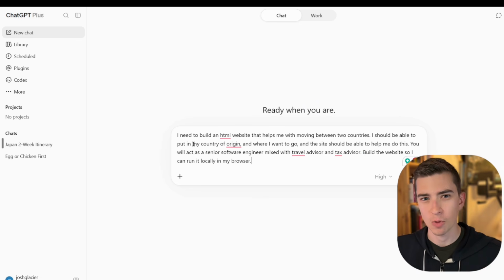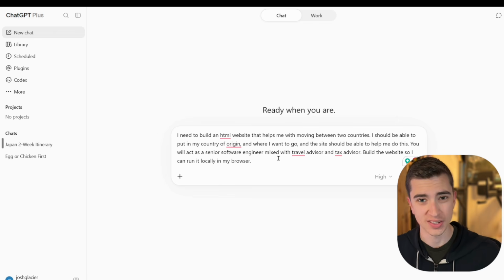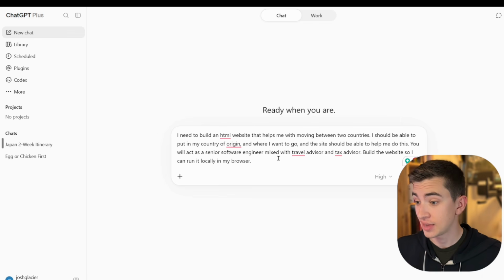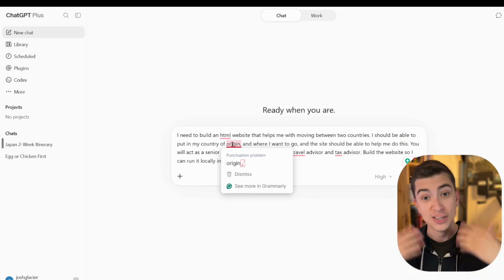But in this specific prompt, I kind of put O at the beginning when I said I need to build an HTML website. And finally, C, constraints. What do we explicitly not want it to do? What format do we want it to actually be put out in? In this case, I've said HTML website, and so I've put that constraint in there. That way, we're not going to build a Next.js website, or we're not going to build an app. We're going to build an HTML website because that's a constraint that I've explicitly stated.